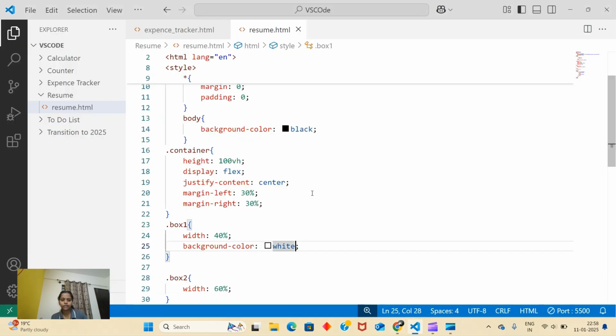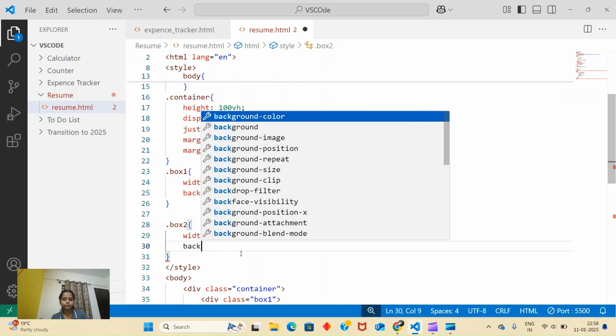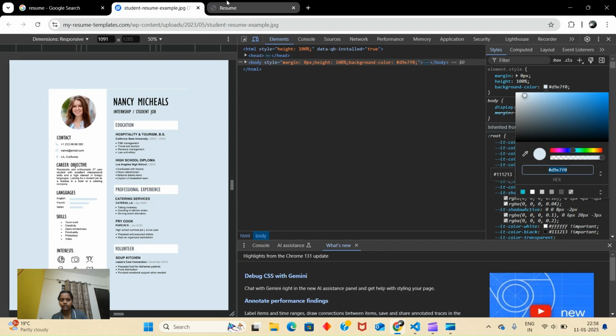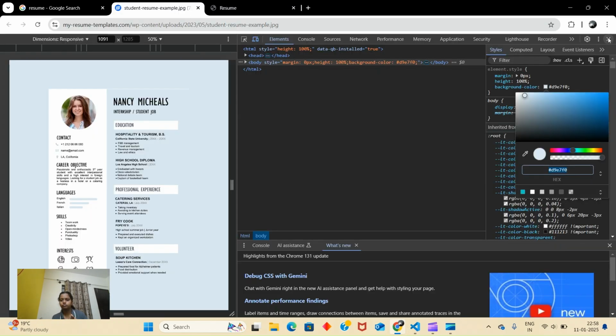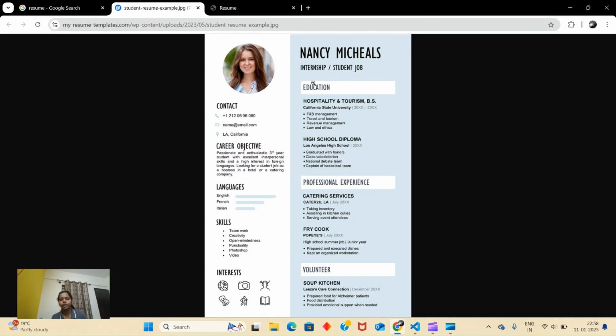If I use this and here I'll say box 2 as background color, this. Okay. I'll refresh this. So I got it. This is just a little small, but let's say we are using it like this.